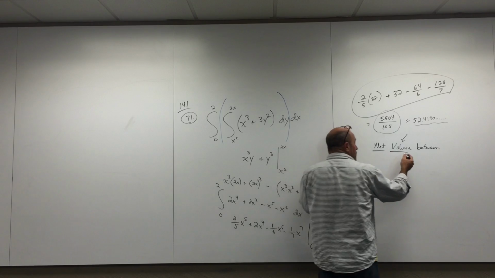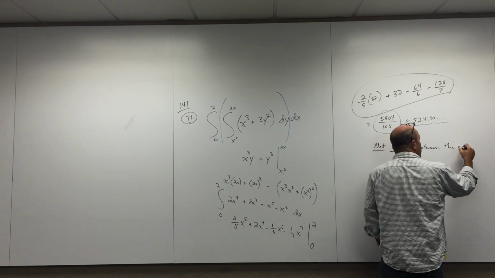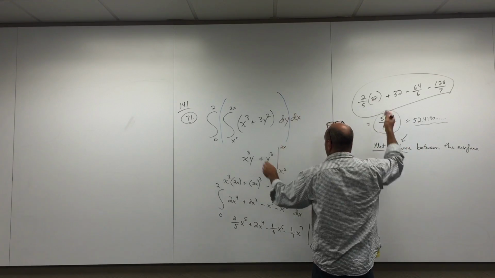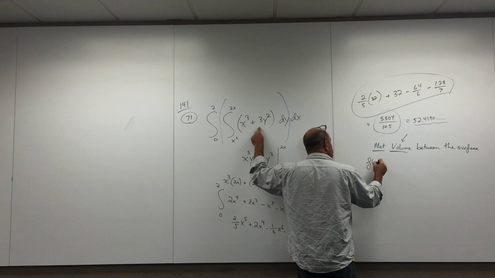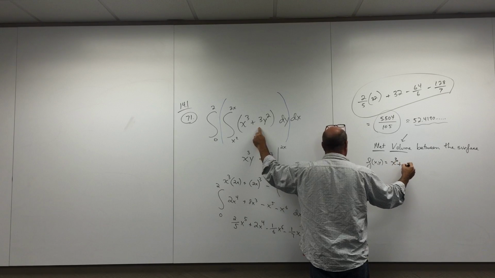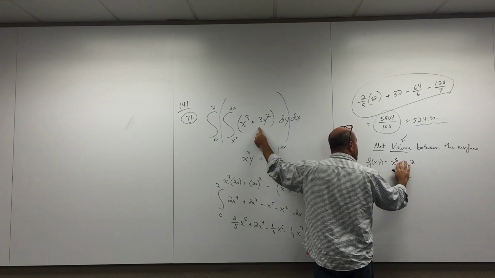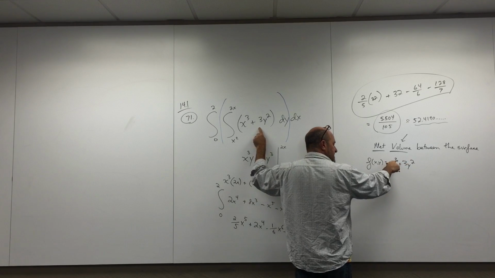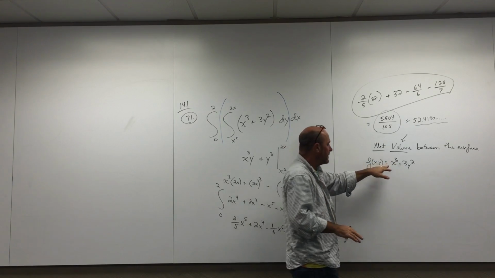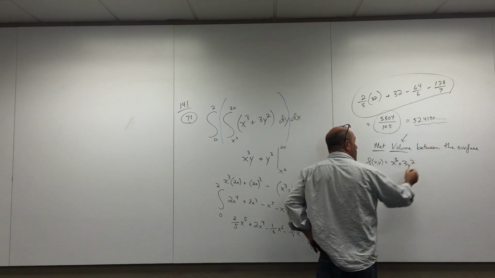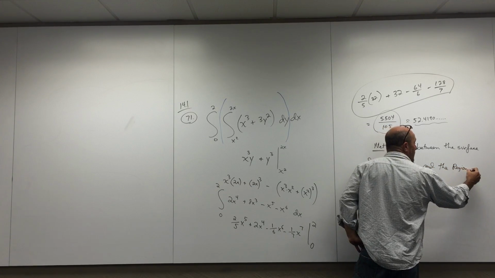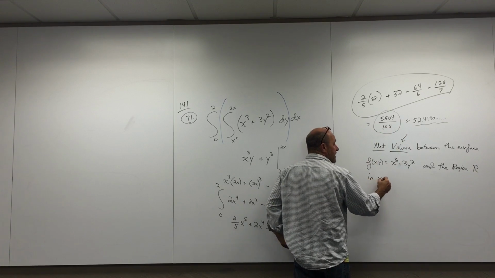So it's the volume between the surface. And by the way, what is the surface I'm integrating? The surface is right there. The surface is z equals, or f of x,y equals, x cubed plus 3y squared. Oh yeah, I just misspoke. Actually, because of that x cubed, some of this could be negative, perhaps. But anyway, it's the net volume between this surface and the region R in the xy plane.